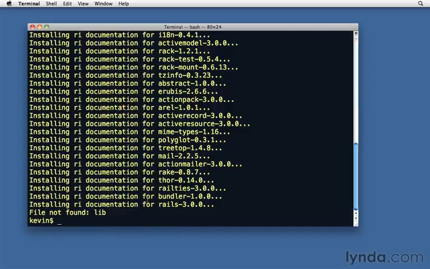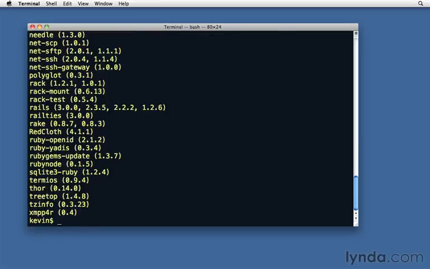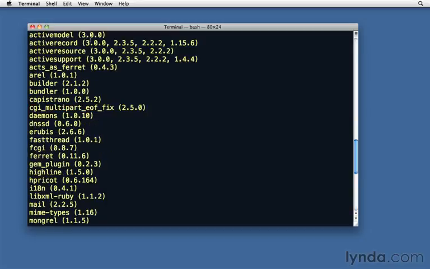Now we can actually see that it's there by typing gem list again. And if we look up here, sure enough, we'll see that Rails, it has installed 3.0.0 now, or 3.0.1 or 2 or whatever version happens to be the newest that you just got when you did that command. Now, if I click up here and look, you can see that we also got Active Record 3.0.0 at the same time. It downloaded all the libraries that it needed to make sure that Rails works.